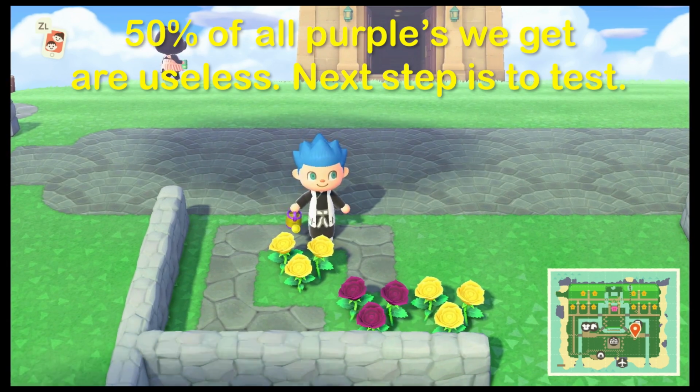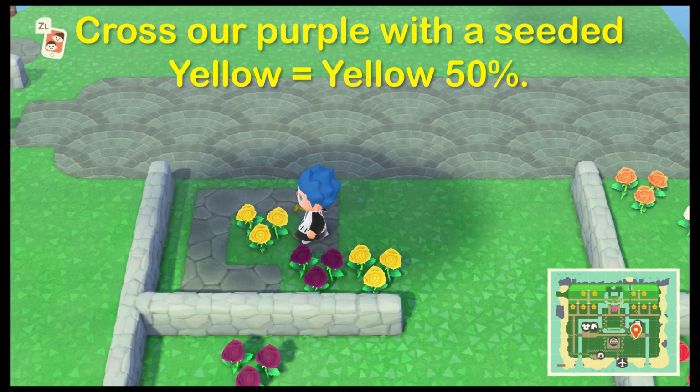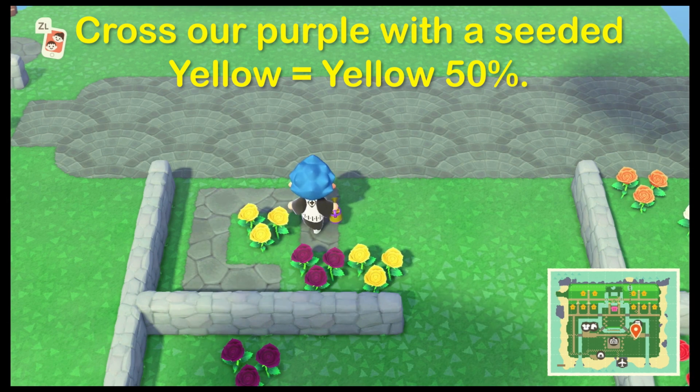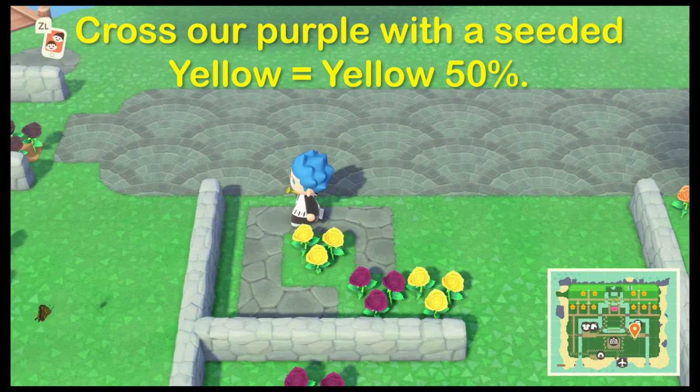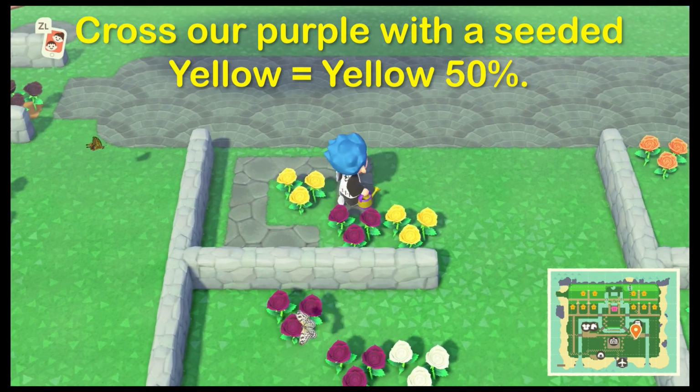We're going to crossbreed our purple that we just got here with a seeded yellow flower, okay? Now it's important when we do this that you block off all of the extra spawning spaces so that the yellow can actually produce a flower in.